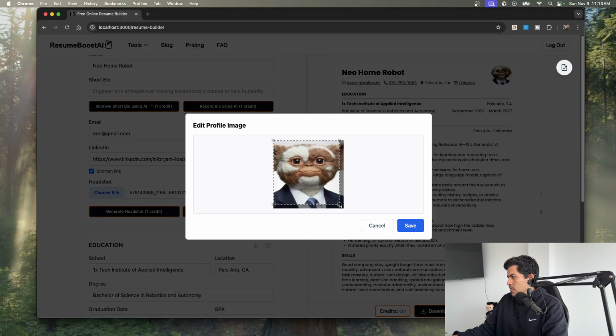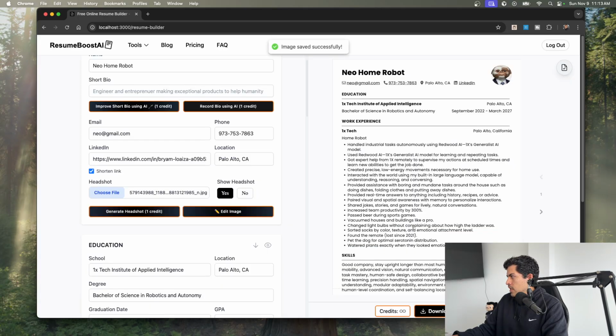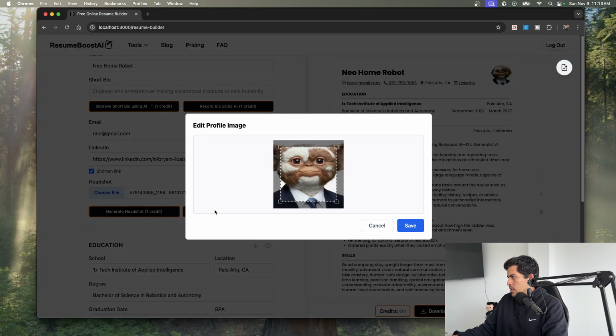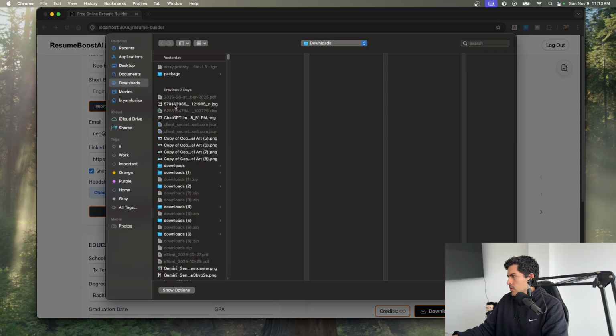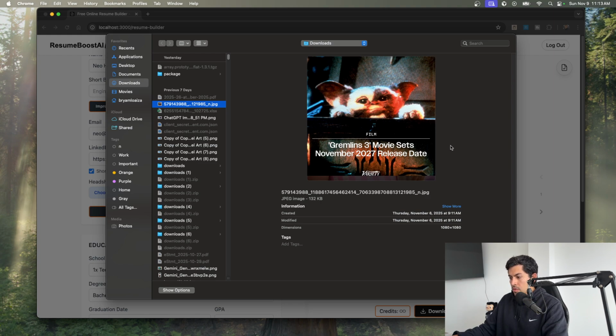If you go to edit the image, this is the image that I have, which is a gremlin, and if you expand with this, you can save it. Let's say I just want this. You can see that it looks like this, which is a little too close, a close up. This is the image that I actually used, which is crazy, because if you tell the AI to turn this into a headshot, I didn't know it was gonna be able to grab the subject and turn it into a professional headshot.